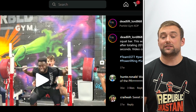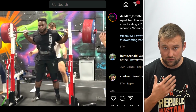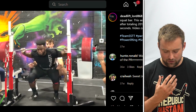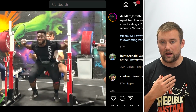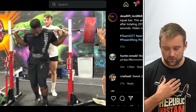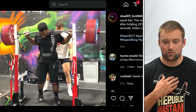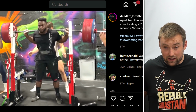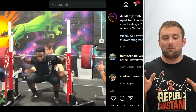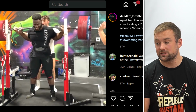Just one thing, when you see some of the heavier reps, you'll see the head coming forward, particularly in the juniors world championships, which I think he won. His head is quite forward and quite down, but even in some of the more recent videos where he's squatting heavier weights, his head and upper back move around a small bit, particularly in that initial drive up out of the bottom position. I'd like to see hands a small bit narrower and just a bit more tension in the upper back, a more stacked upper back, and see what that would do to change those positions.